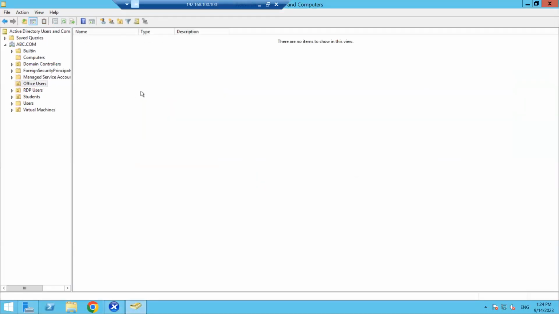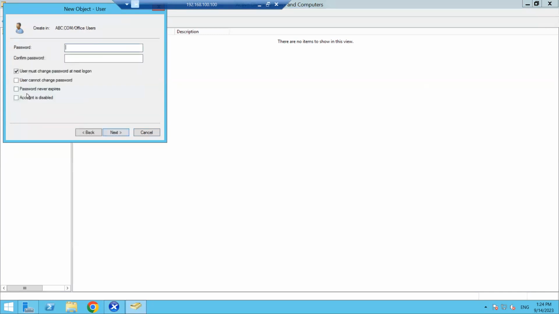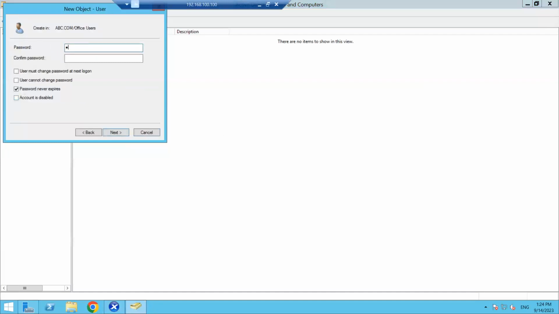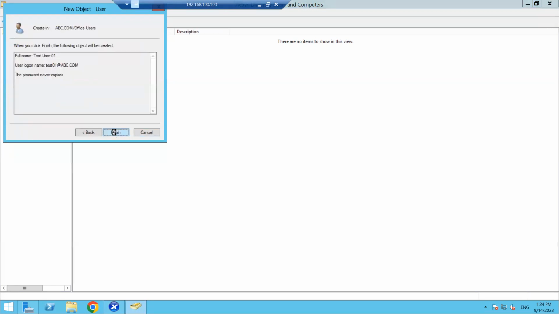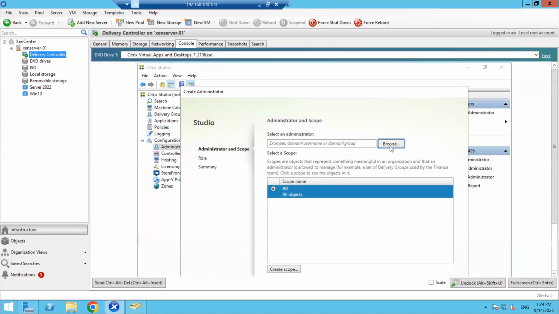Into the office user, I can create one user. Test user 01. Username will be test01. Password never expires. Entering some random password for this user. Next, finish.